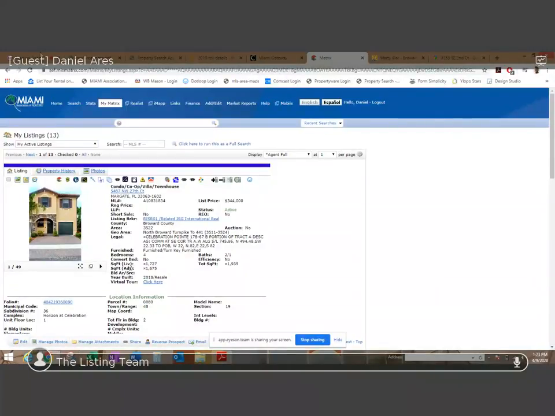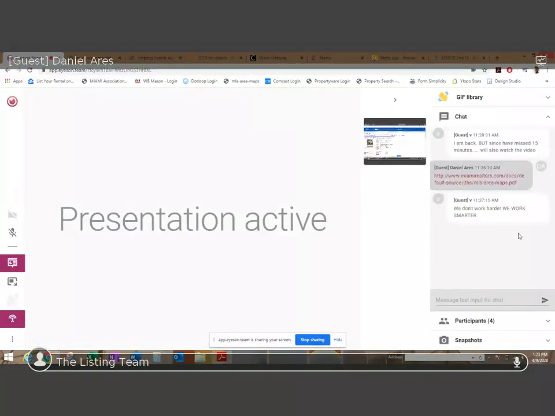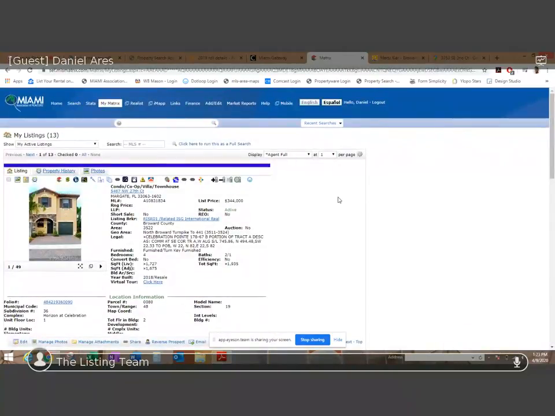So just 1, 2, 3, 4, 5, 6, 7, 8, 9, 10 is the easiest way for me to get those pictures, because when I upload them in the system, I'm going to rename them to be smart tagged for additional searches and stuff like that Google does. You guys don't need to worry about that part, but that stuff's really important to get these out in front of people.